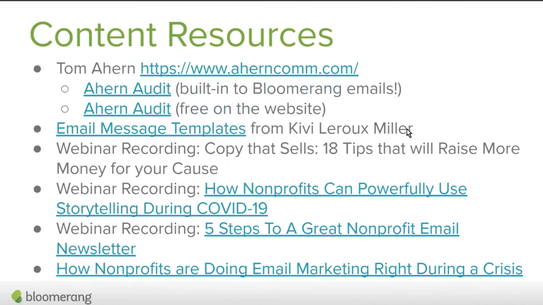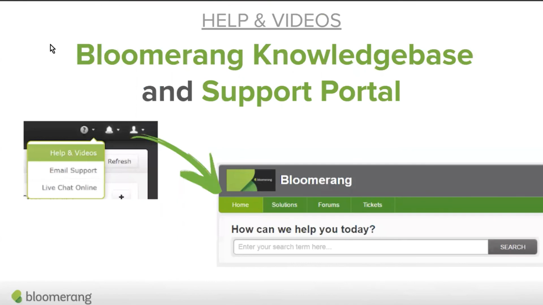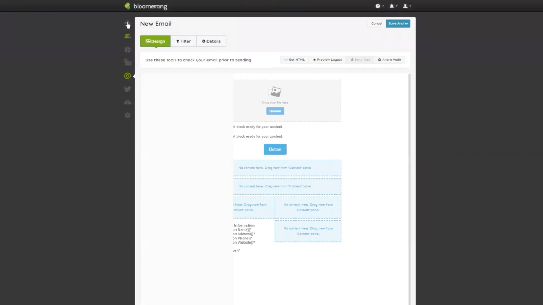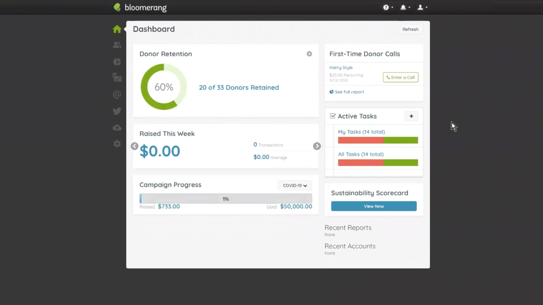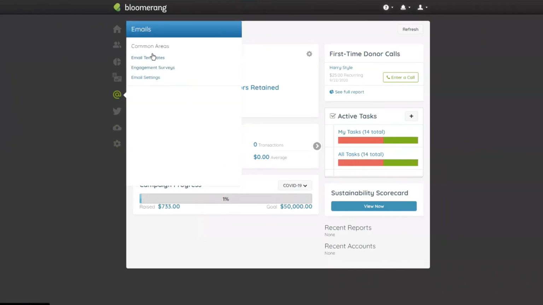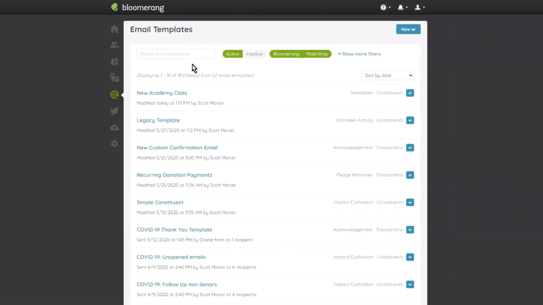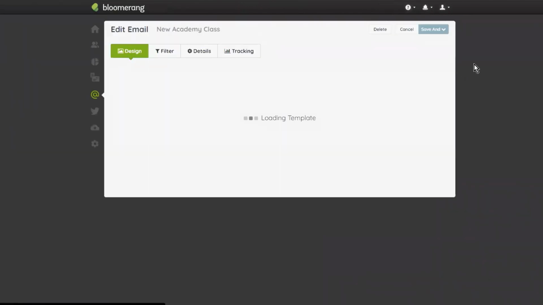And here's the rest of our content resources that will also be included in the links after this class is over. All right, so let me jump into my demo database. I'm going to zoom in a little bit. All right, so first I want to show off a completely finished product. So here is the end goal, and I'm going to show us how we're going to get there today.